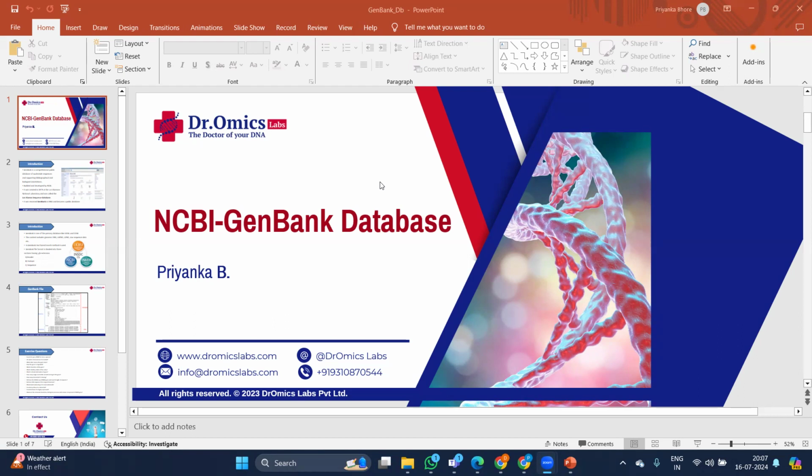In the NCBI, we will focus on the GenBank database. But before that, we should know about the NCBI, right? So yes, that is the first database we are going to deal with. Here we will have some theoretical part, how the data is actually stored in the NCBI. Then we will get familiar with each and every option in the NCBI.